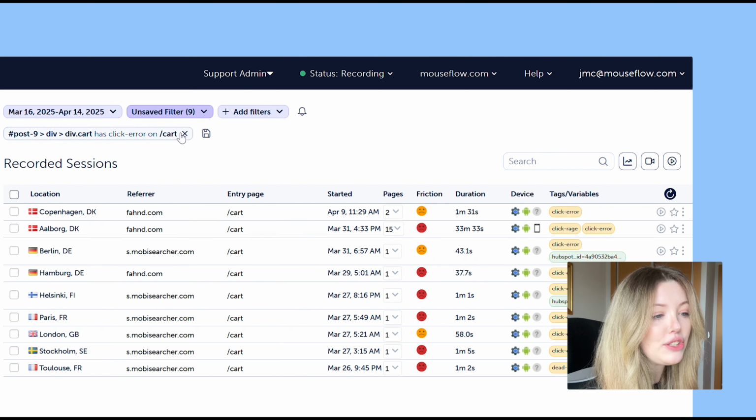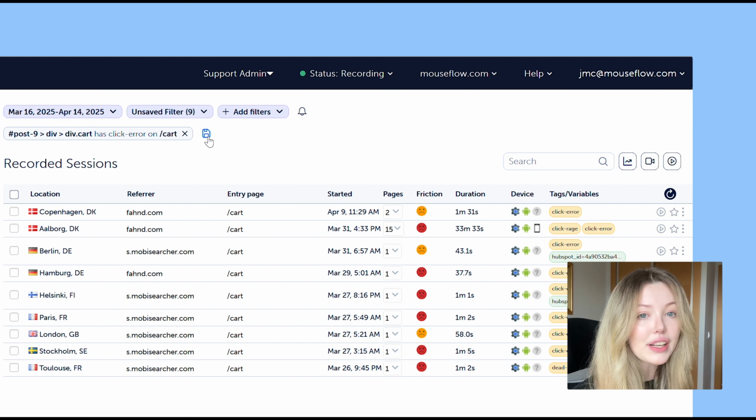Additionally, what you can do as well is we can even save this and create a notification in case the release is not fixed all the way, or if we're noticing that more people are encountering it and we need to do an immediate fix right away. And we can do this via a Slack channel, email, or even a Microsoft Teams channel.